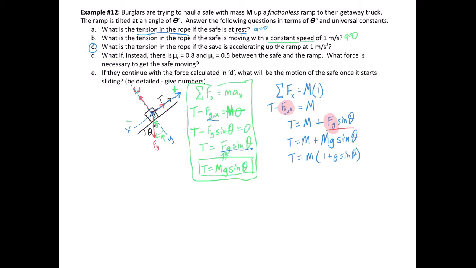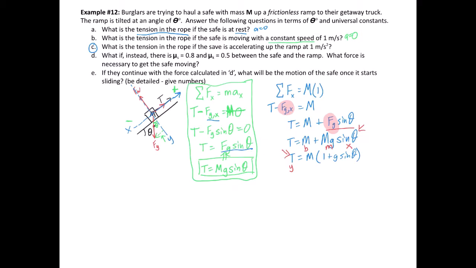All right, now this is an interesting question because this could be one of those experimental design questions. They could ask you to measure different angles, for example, and different tensions. And in that case, the tension would be your y, the angle could be your x, or maybe the sine of angle is your x, and then the mg would be your slope, and the m by itself would be your y-intercept, right? This is kind of that idea of linearization. Remember that that can come in with any equation or any set of things that we can set up given the knowledge that we have.